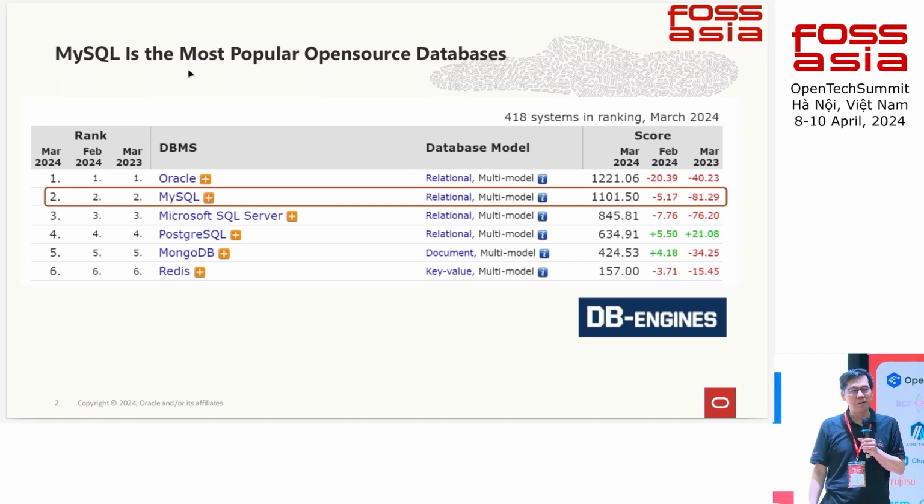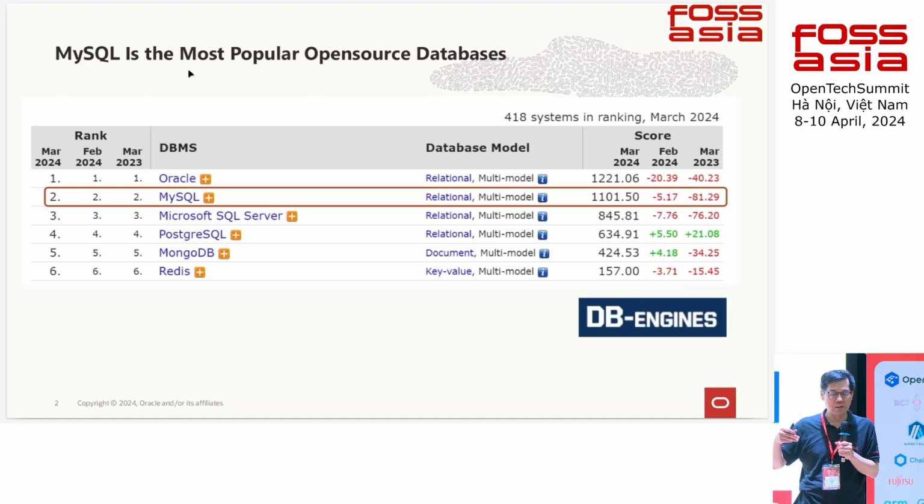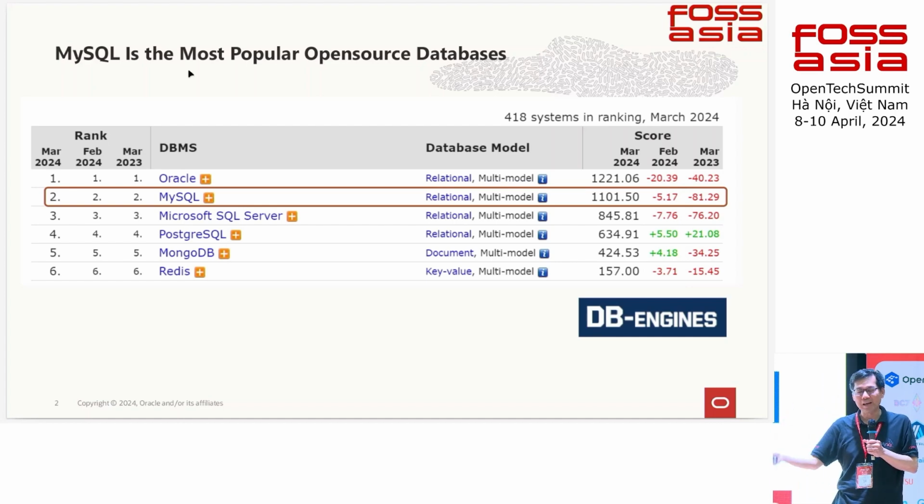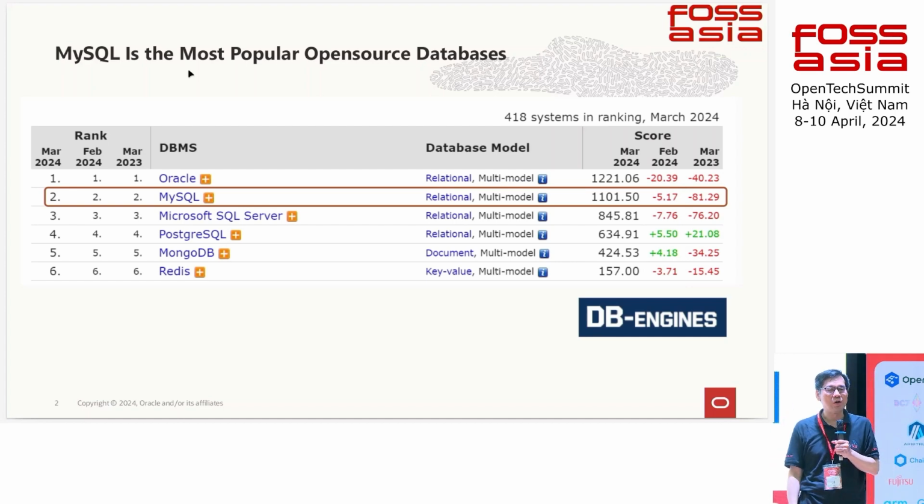Based on most evaluations, like DB-Engines, which is the most significant database evaluation website, they list MySQL as the number 2 database worldwide. It's only second to Oracle.